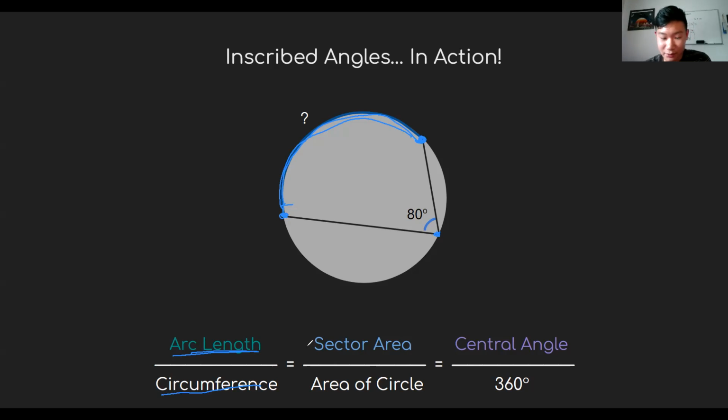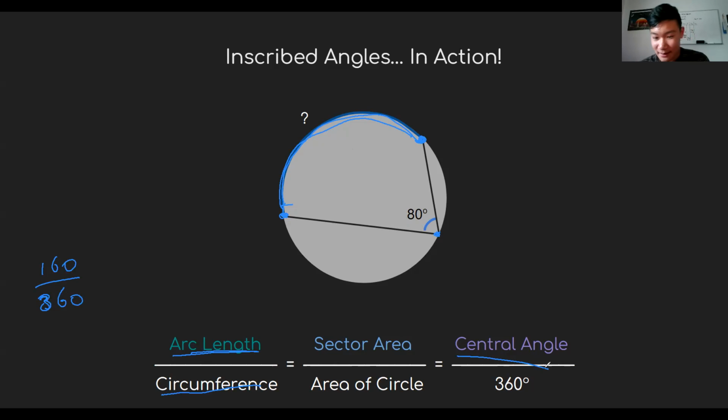Now, remember, in order to find this arc here, we need to use one of these fractions, or two of these fractions, actually. And since we're trying to find the arc length, obviously, we're going to need the arc length and the circumference. We need this fraction. And what else do we need? Do we need the sector area? Well, are we trying to find the area in any way? No, right? So we don't need this second part. Now, we actually have an angle here. Okay, we have one answer, 160 over 360, and I'll write that down for now.